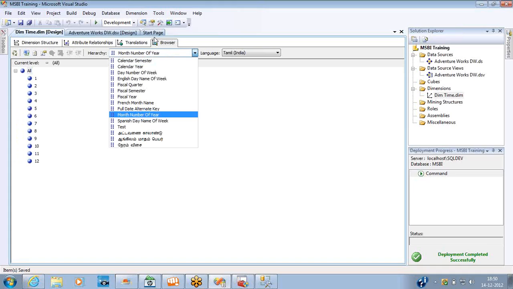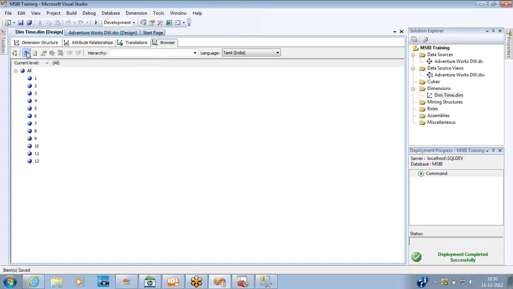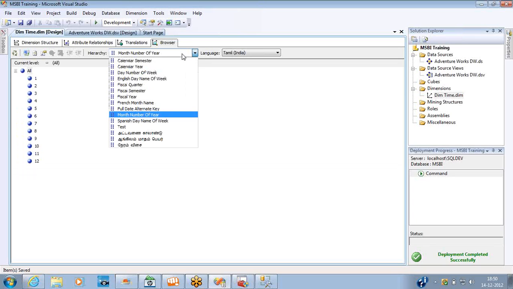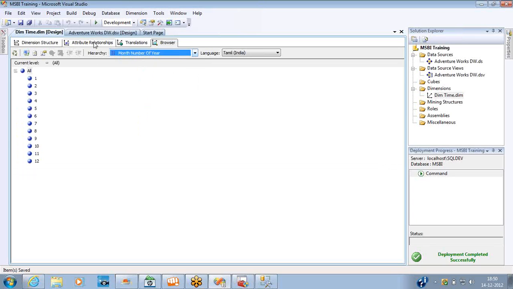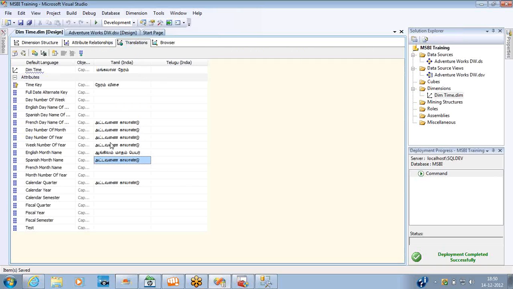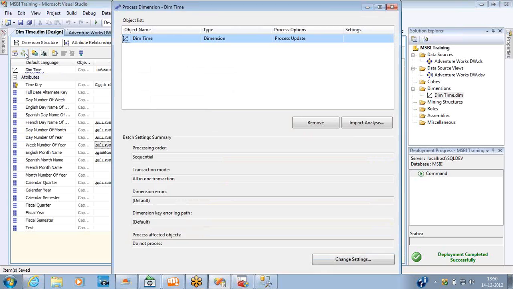It is not processed, or what happened? Let me reconnect it. It is not showing. Let me find out the reason. This is fine. Let me process the queue. I think it has not processed. Successful.